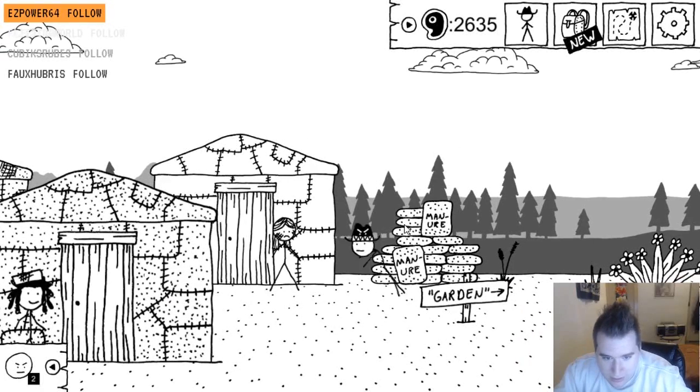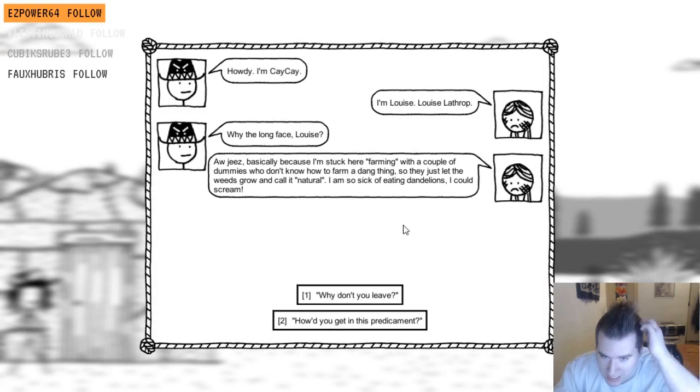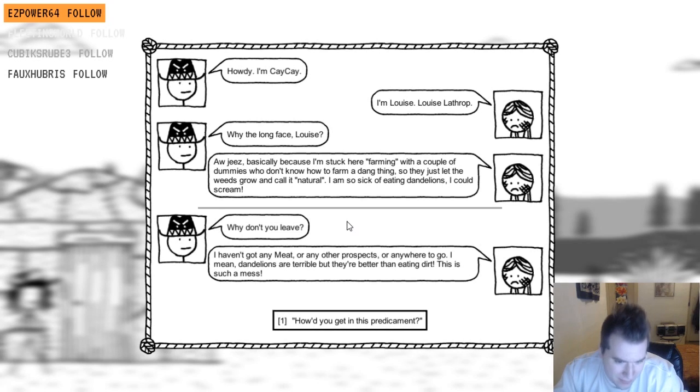Alright, what do we got here? Howdy, I'm KK. I'm Louise. Louise Lathrop. Why the long face, Louise? Oh, geez, basically because I'm stuck here farming with a couple of dummies who don't know how to farm a dang thing, so they just let the weeds grow and call it natural. I'm so sick of eating dandelions I could scream. Well... Why don't you leave? Haven't got any money or any other prospects to anywhere to go. I mean, dandelions are terrible, but they're better than eating dirt. This is such a mess.